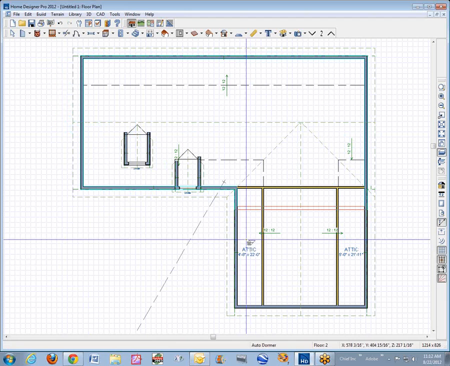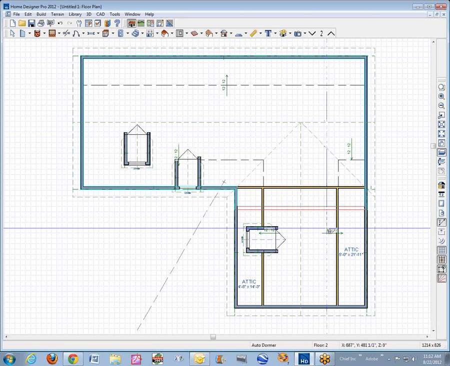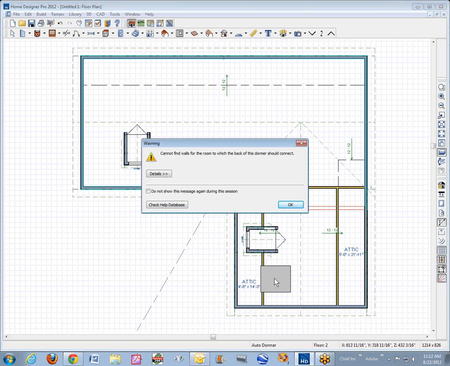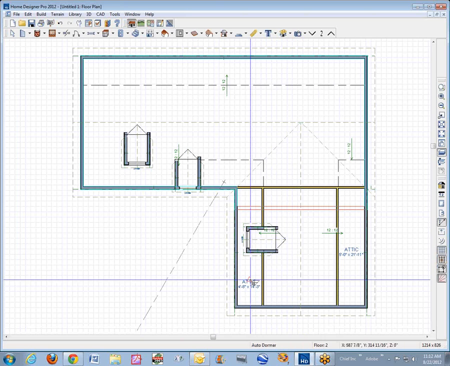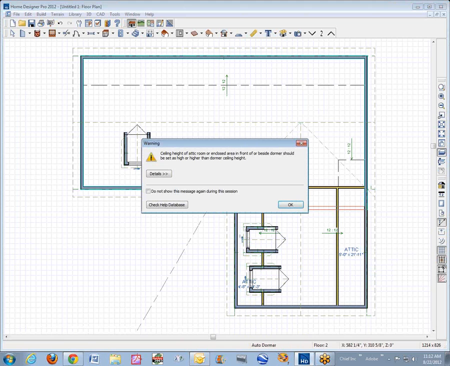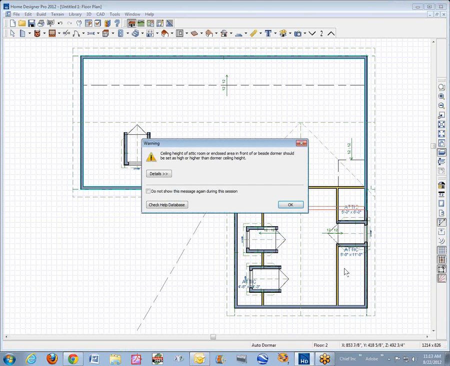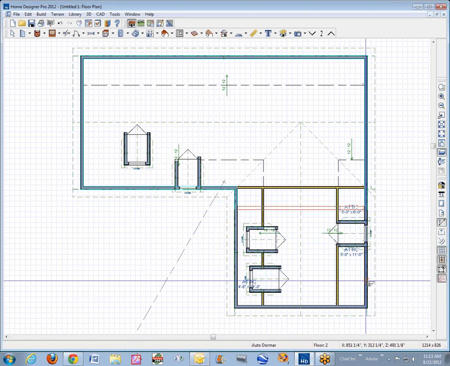And then I would click over here like that. Again, it's yapping at me about the ceiling height because I don't know what ceiling height you intended. So forgive me, but I'm having to guess some. Now, when I click right on the wall, I get one of those gray things like you were getting. With this auto dormer, you need to click between this wall and the outer wall, and then you get a dormer. Okay. Now, it's complaining about the ceiling height, so I'm going to click on that wall. I should be able to get a dormer, because I've set up conditions properly for the tool that I'm using.